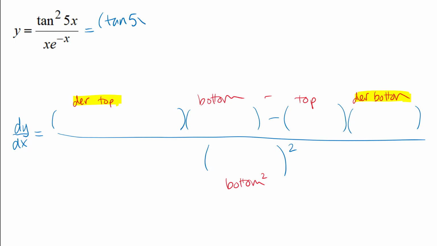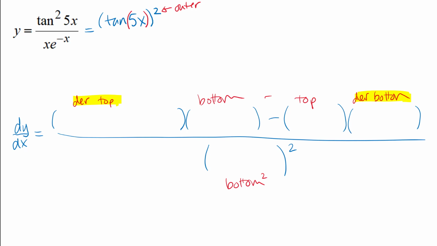so I want to maybe rewrite that so that I'm clear about what is the inside and what is the outside function. So I've got the squaring is the outer function, and then inside that I have a tangent function. And then there's actually even another layer of chain rule there, because I don't just have tangent of x, I've got tangent of something else. So I've got really two layers of chain rule here when I go to take the derivative of the top. The outermost function is the square function.